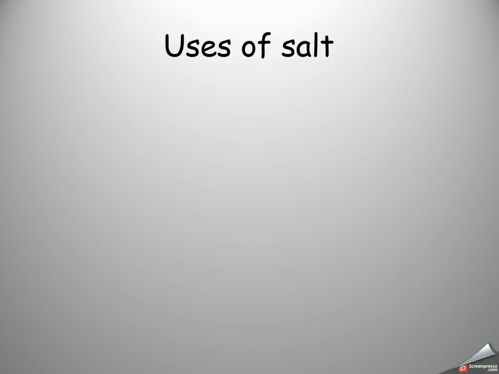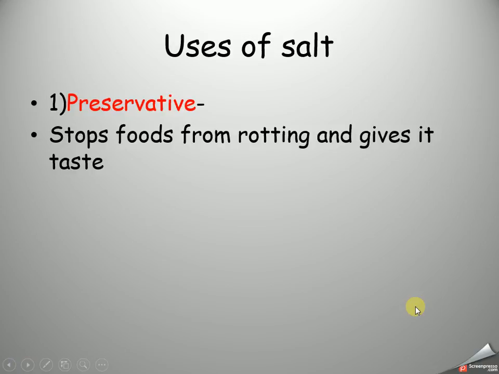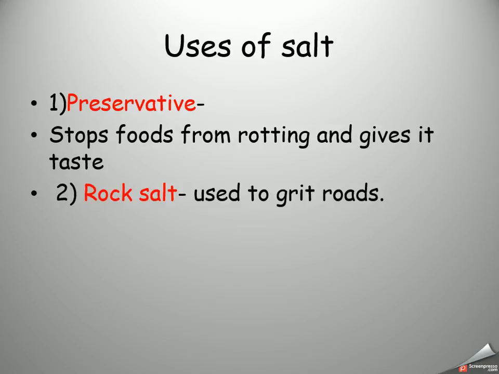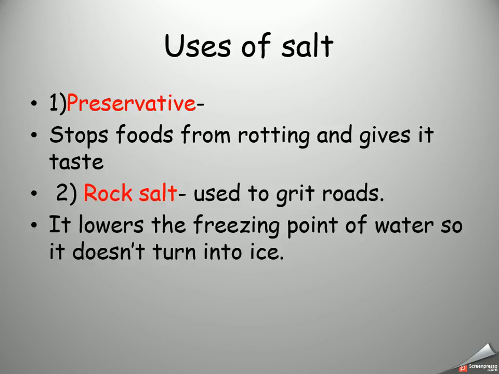Uses of salt. It's used as a preservative, which stops food from rotting and gives it a nice taste. And rock salt is used to grit the roads. These are just the uses of how salt is actually used. Rock salt is what those big trucks put all over the roads when it's really, really cold.